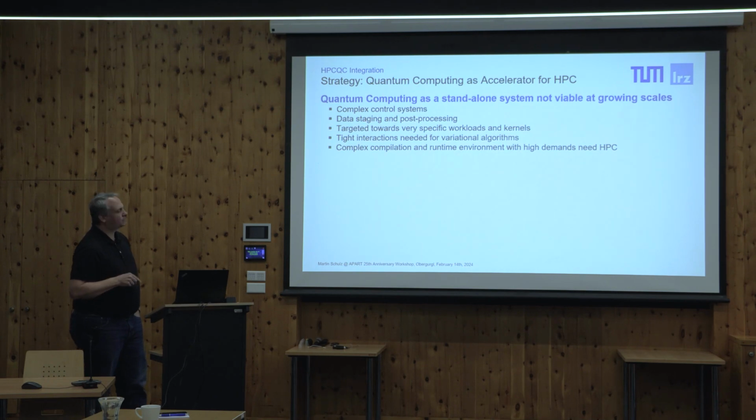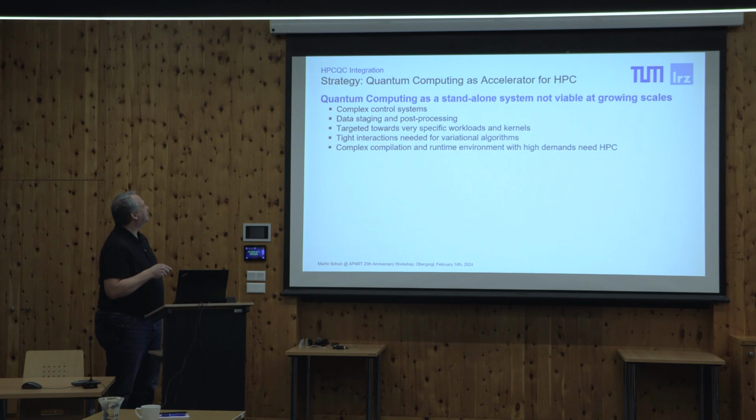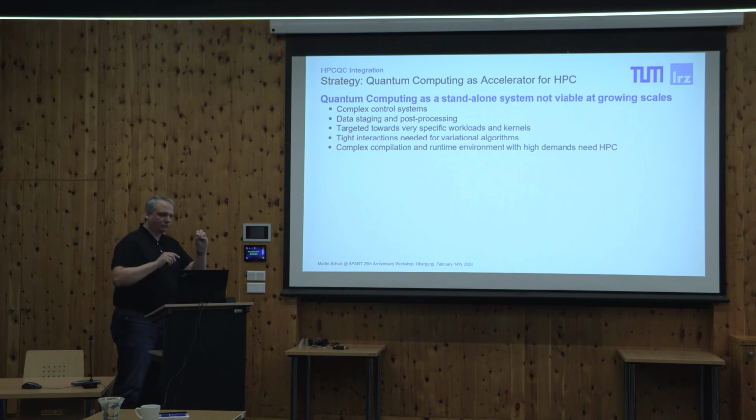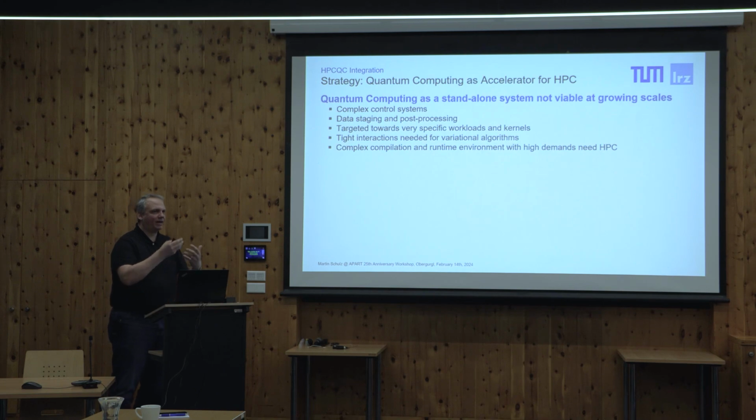Again, this is targeted to very specific workloads. You saw these couple of algorithms in the beginning. For this, we hope it works very well, but then we always need something around that anyway. And then we have a tight integration that we need for what are called variational algorithms. That's the example that I had, where you have this really tight loop of doing an experiment, changing the setup, doing the experiment, changing the setup, and you have an optimization algorithm already running on the classic side to help find the right spot on the quantum side.